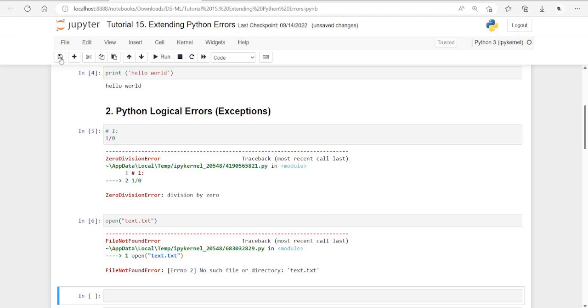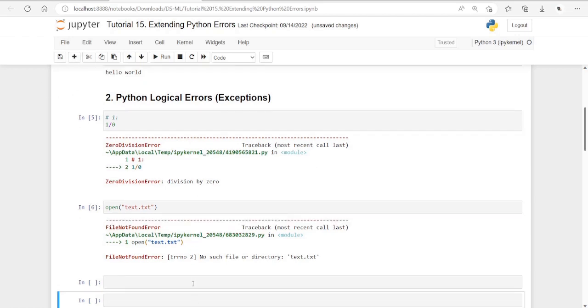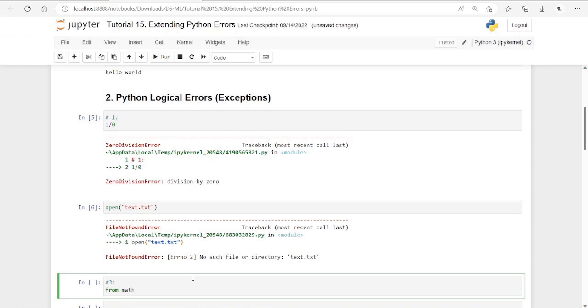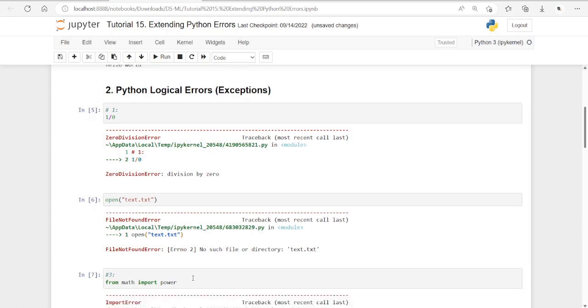Now next let me move on to the third one, an import error. See here, dear friends, let me import a module, that is math. I want to import power, and see here, there is no function called power in the math module.